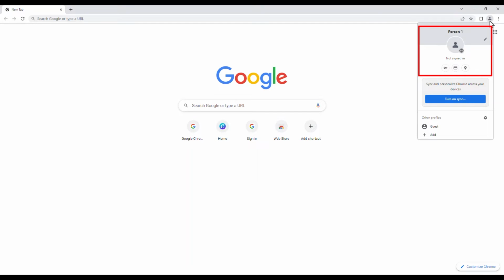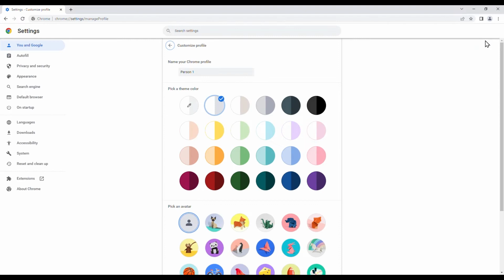And here I can see that there is a profile that's already in use on my browser for a Person 1. This is just the default, so if you never set up a profile, it would just save your settings using this profile. So I can click the pencil icon on the right to update the information on this profile so I can use it as a personal profile. This may be a good option if you have already been saving bookmarks or other settings and now you're wanting to create a profile.